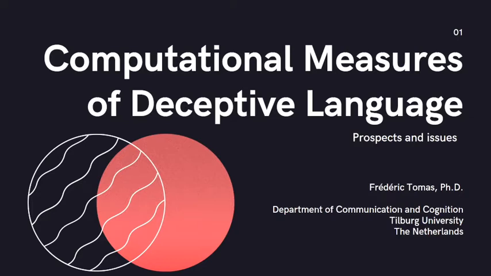But today I would like to start by discussing some thoughts that we had with colleagues regarding computational measures of deceptive language. My whole thesis was dedicated to this, and during 5 years, I struggled with the global literature that was available on the topic. So I tried to narrow all the good stuff and the bad stuff into a paper to provide some review on computational linguistics when it comes to deception.